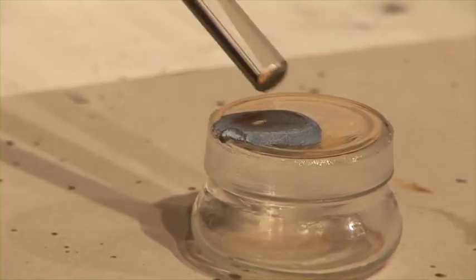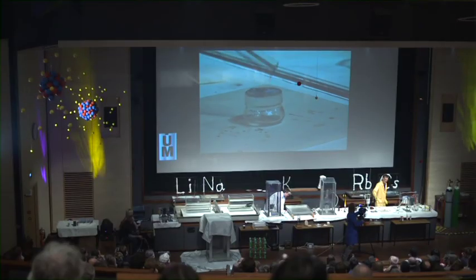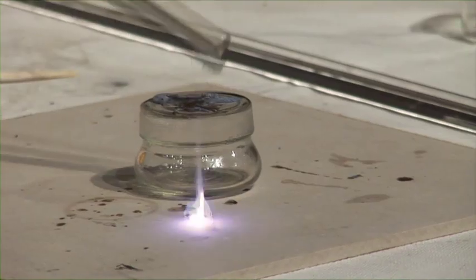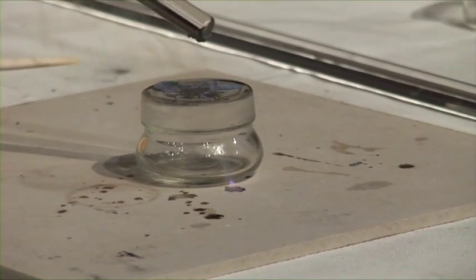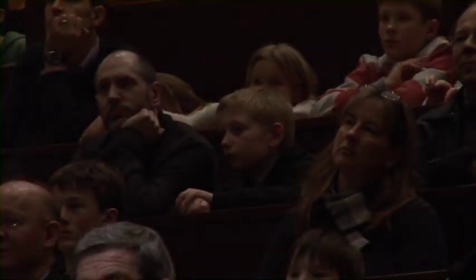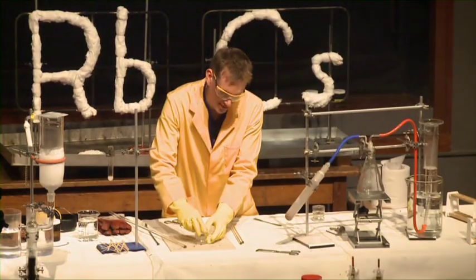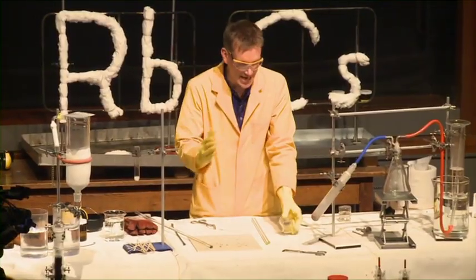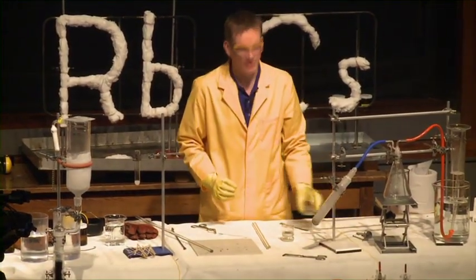If I just sort of tap this about a bit, it sort of melts, it's reacting very quickly, and little sparks are coming off. We have the lights down, please. You might be able to see some of the sparks coming off. There we are. Okay, this is reacting violently with the oxygen from the air. As soon as it comes into contact with air, very, very violent. So rubidium is even more reactive than potassium.